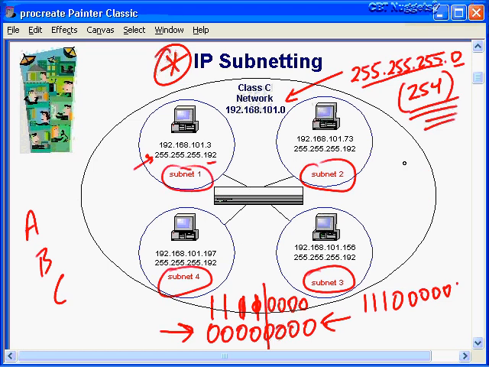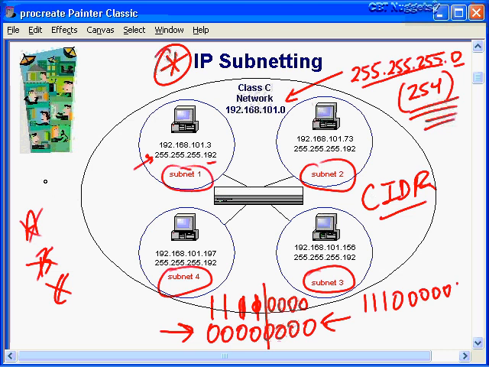Now, something else that was added to the mix a few years ago to help with this process of running out of IP addresses was they said, you know what? Let's just do away with this Class A, Class B, Class C thing altogether, and let's just use what's called classless interdomain routing, CIDR, or I've heard it pronounced CEDAR as well. What CIDR basically does is this. You take your IP address.